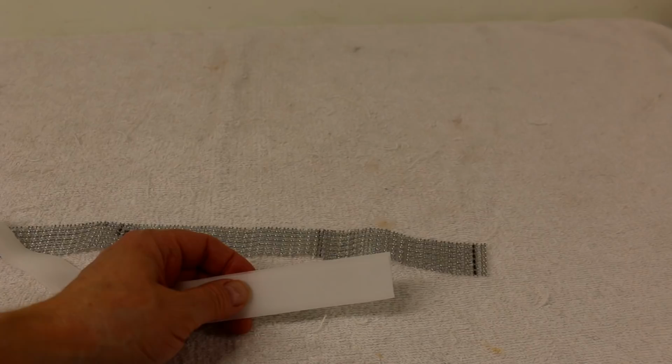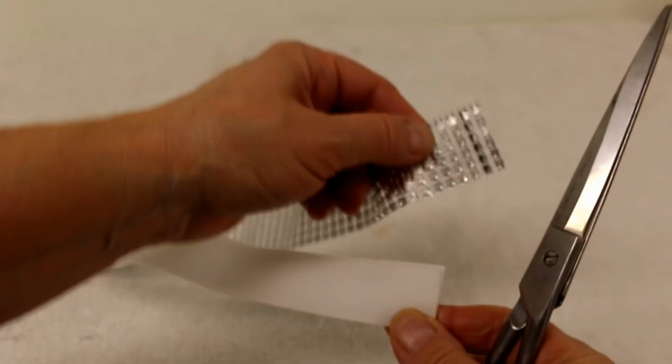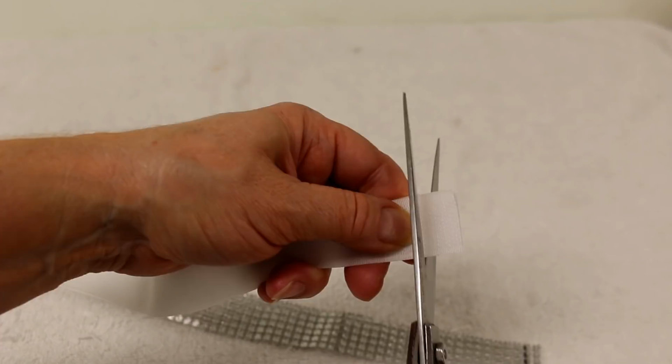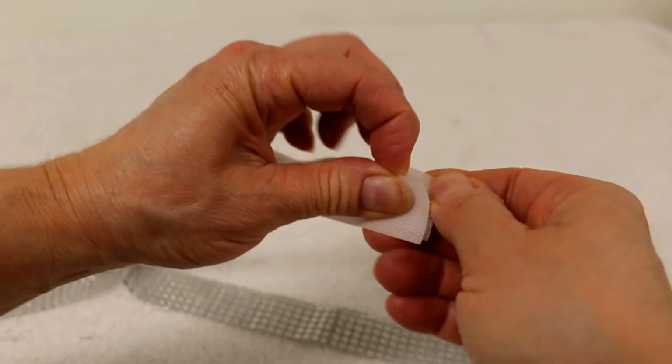All right, so while the glue gun is getting hot, what I do is I take my Velcro here and I'm gonna cut a piece that'll fit on one end of the collar. I'm just gonna cut a square piece, just like that, a piece that big. Now this Velcro is stuck together, just like that. It comes like this.